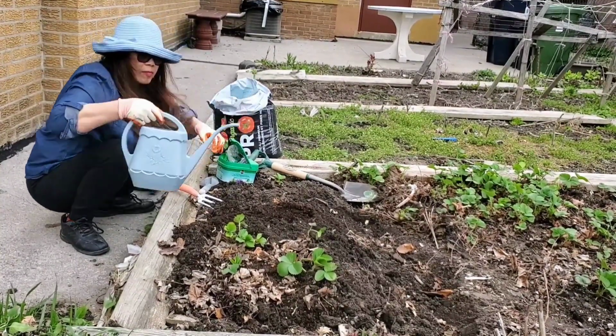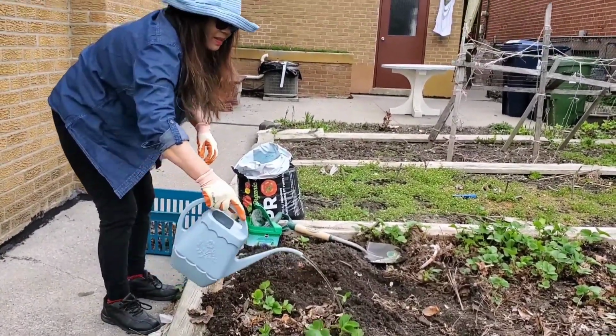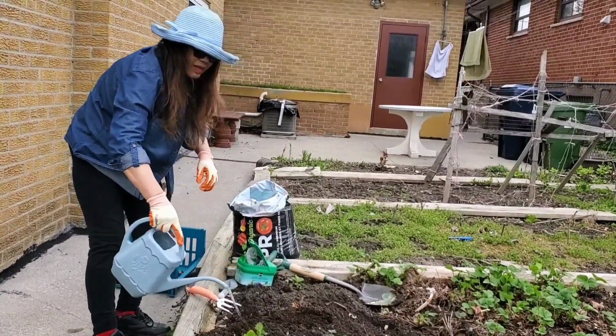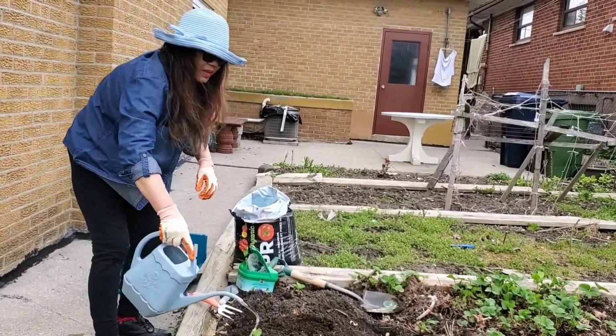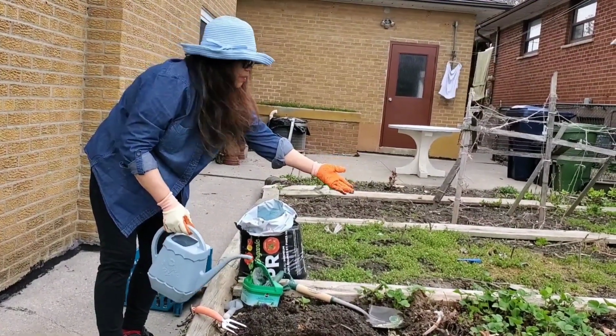let's water our strawberries. And then after a few weeks, I will show you how they are doing. Let's see if they will grow bigger. And let's hope for the best for my strawberries.